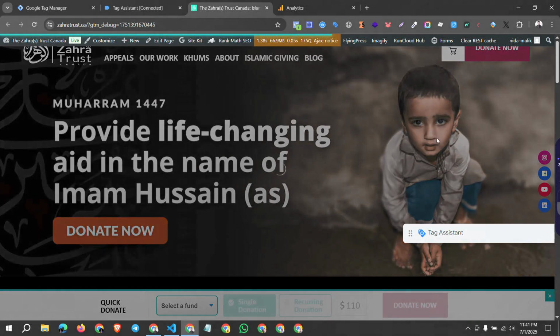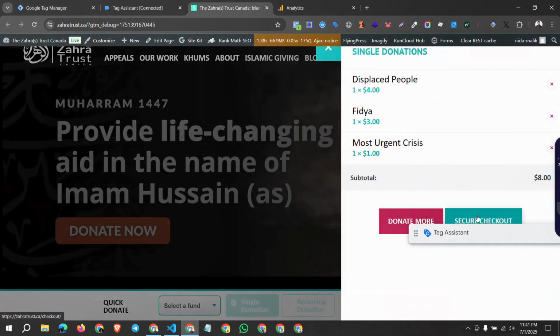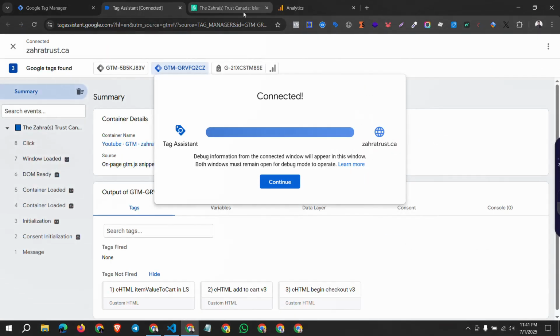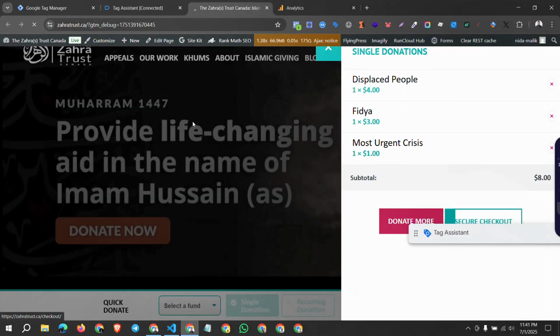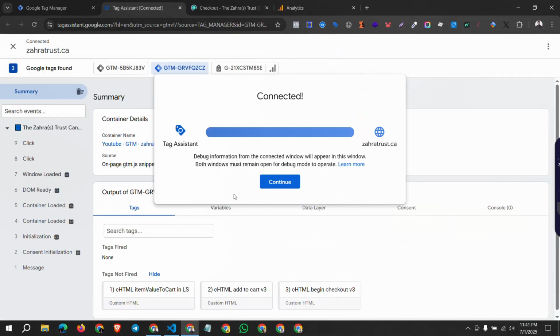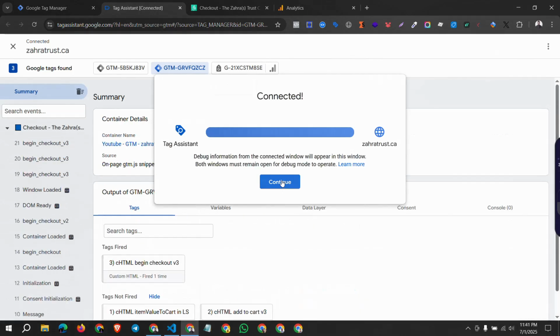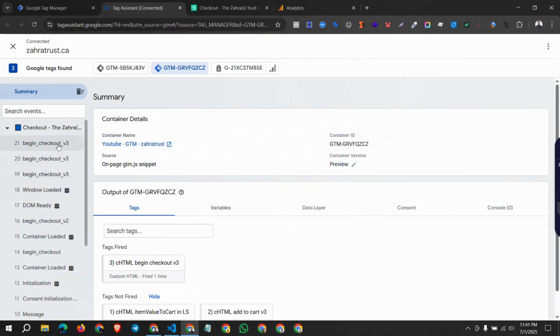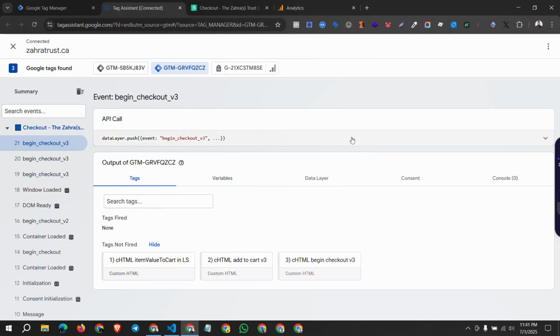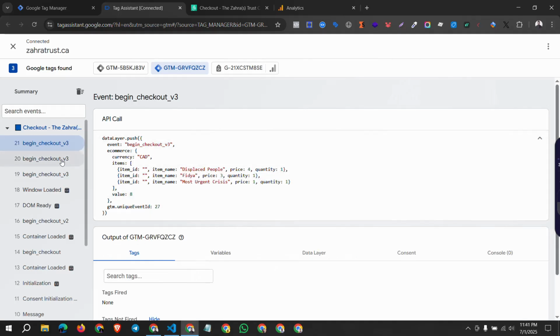And if I click on begin checkout, why are they coming 3 times, I don't know.